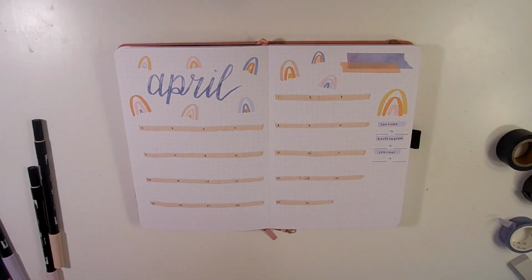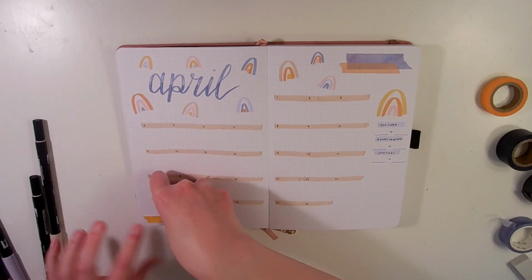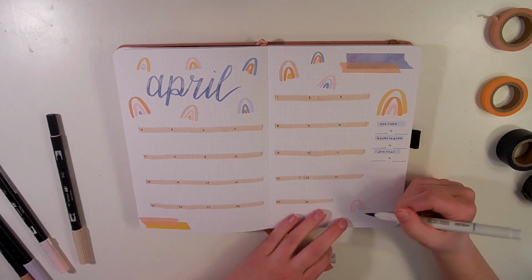So here I am drawing some more rainbows around the spread and around the calendar. I added some washi tape that matched the theme and the colors I chose. And yeah, that is what the calendar spread ended up looking like.